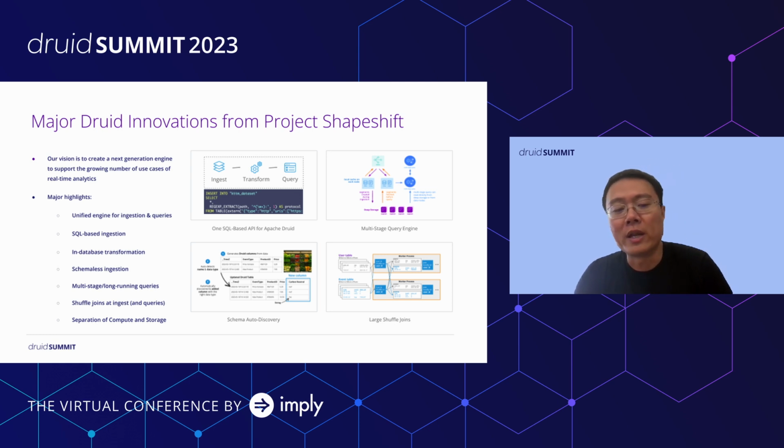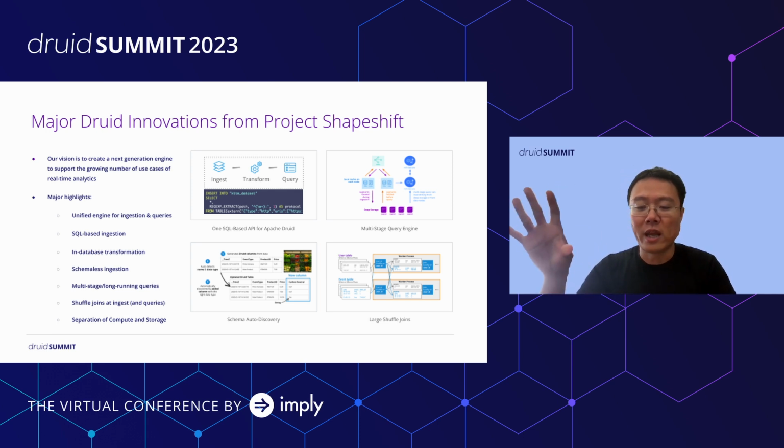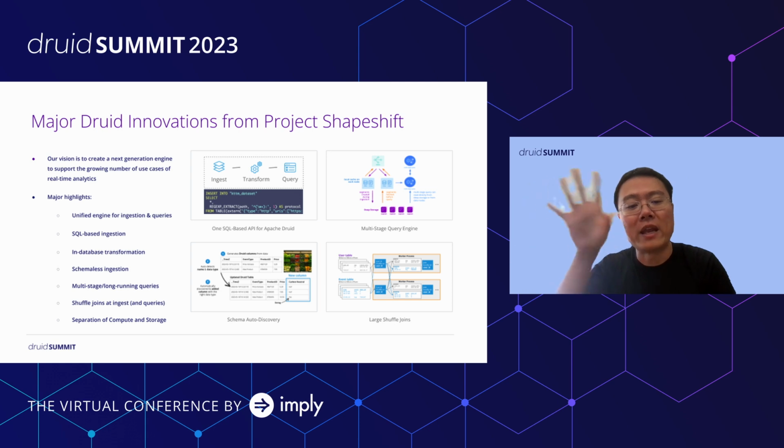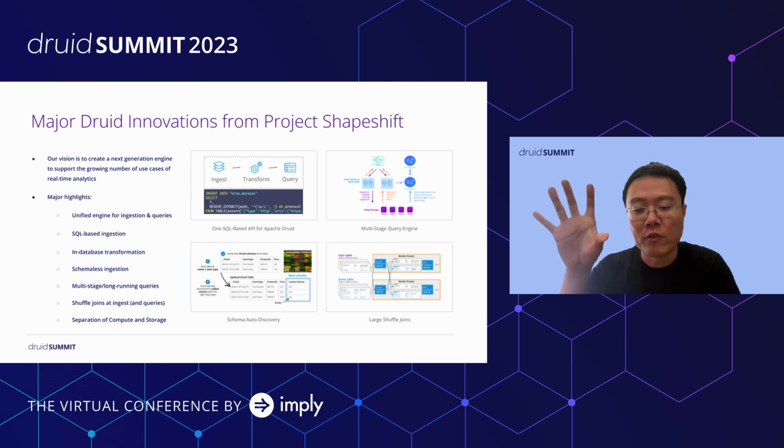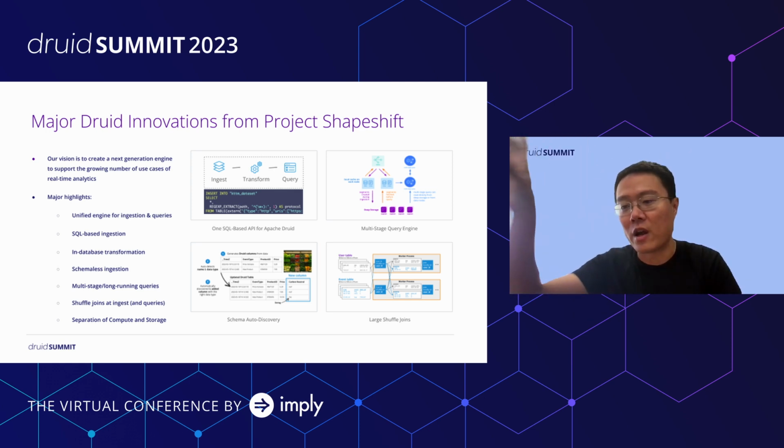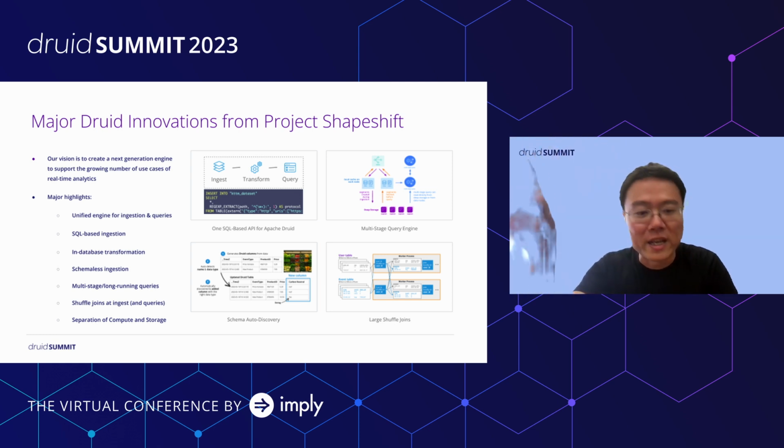Another major capability that we released a couple of months ago is something that internally we've been calling schemaless ingestion. It's also often called schema auto-discovery. The idea behind schemaless ingestion, or schema auto-discovery, is you can post a JSON blob. You can basically load any arbitrary JSON blob into Druid, and Druid will figure out the structure of that JSON blob. It will figure out the different types, the different columns that are possible in the data. It works natively now with the nested structure that you find in JSON.